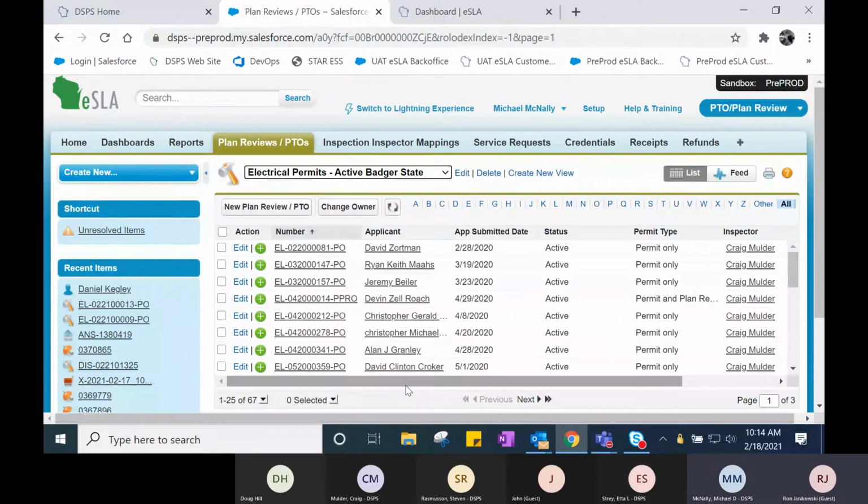Okay, thank you. Mike, I just wanted to point out real quick that once, and I'm sure they know this, but once you have selected your work list, you can still sort. So I don't know if you want to show them that, if you've got a work list that shows all active, but within it you want to see permit onlys, you can sort by permit type by clicking on the header. Yep, good point. Thanks for bringing that up, Etta.